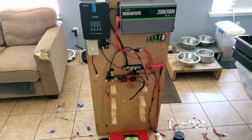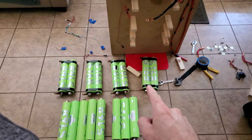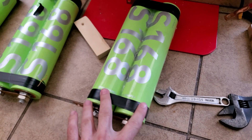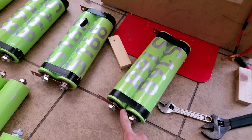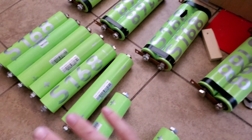Hey guys, I'm back with another video. We got our solar power station in the last video. In this video we're gonna upgrade and add some more batteries. I've already got the original eight batteries removed, I have eight more here. My plan is to take two of these and make two more parallel strings - another one here, another one here - connect them with bus bars. Right now this is one cell 2P, so we're gonna do one cell 4P. I'll remake some bus bars - these are just flattened copper pipe - I got some more copper pipe right here. Triple check voltages, make sure they're all the same. I've got the BMS wiring labeled so I know what cell goes where, then hook them all up in parallel series and we're good to go.